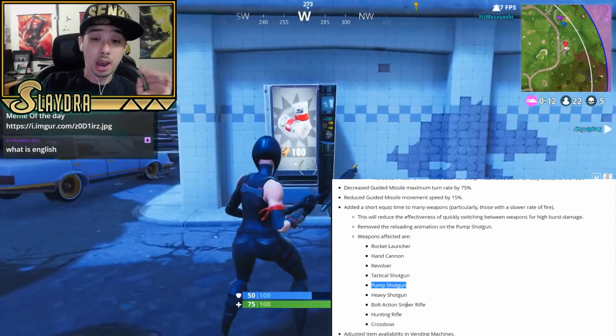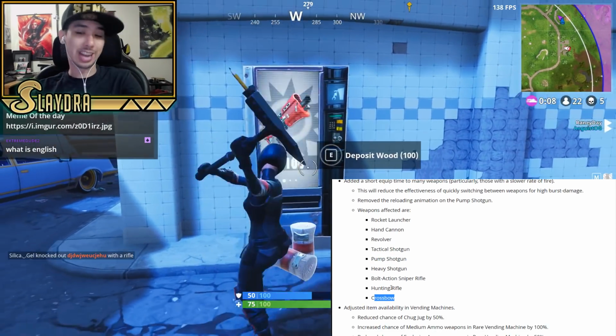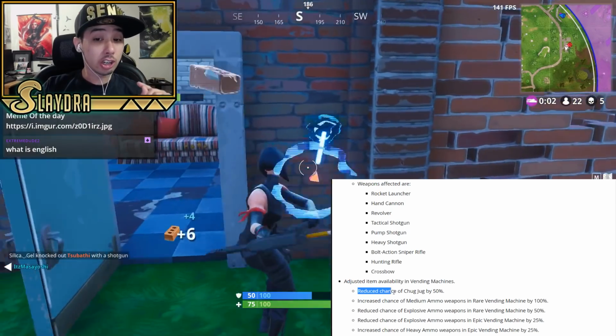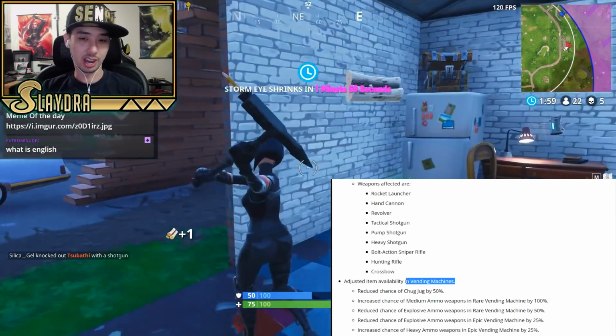That's very important. As far as other changes, there's also a reduction on crossbow for the one person that actually runs crossbow. But they also adjusted the item availability in vending machines. So there's a reduced chance of Chug Jug by 50%. Again, this only applies to vending machines.